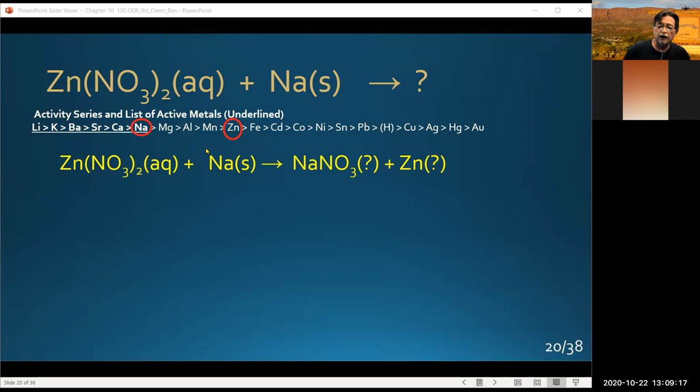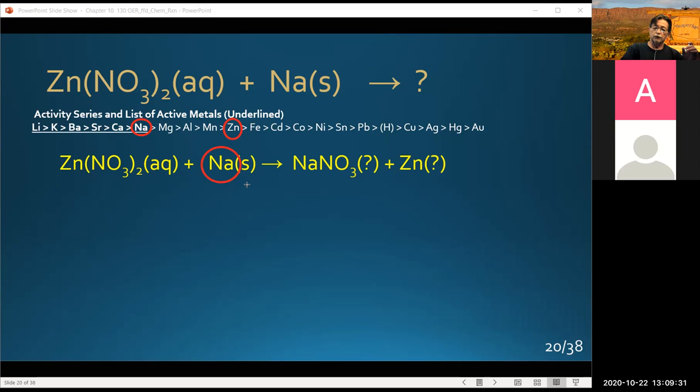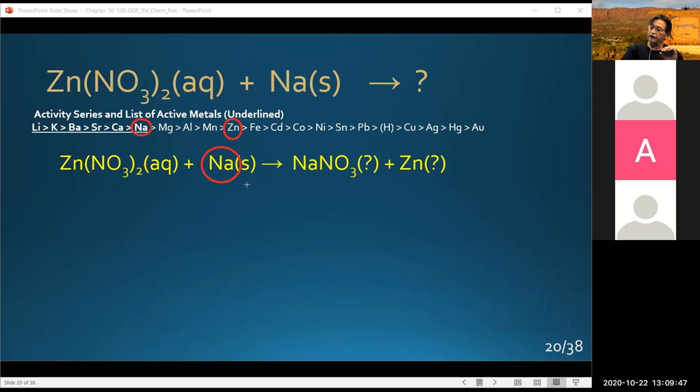What is the oxidation state of sodium, the element sodium? Who can tell me that? What is the oxidation state of sodium element? Is it table salt? No, look at sodium. It's the element. What is the oxidation state of all elements? What charge would it have? +1? Nah, think about it again now. This is the element.